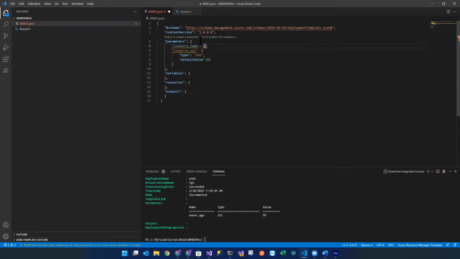and that's going to be a type of string, and that is going to have a max length of 50, let's just say. Okay, and then of course we put the comma there.